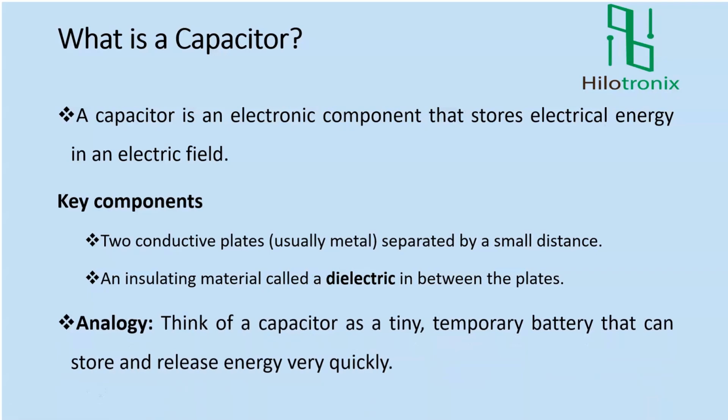So the analogy that we can use in order to understand a capacitor: think of a capacitor as a tiny temporary battery that can store and release energy very quickly. Imagine a very small battery that stores a given amount of energy and releases it quickly, or discharges quickly. So that can be compared with a capacitor.